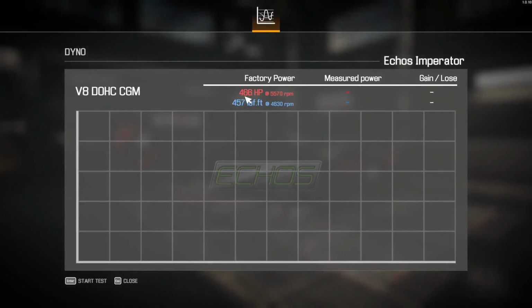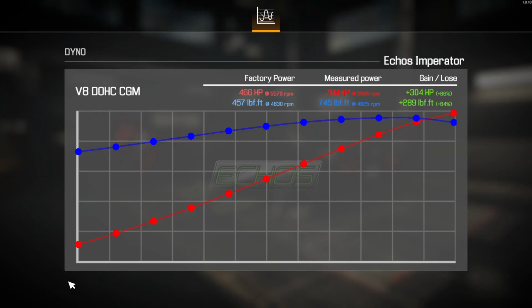So 466. I bet it's gonna crack... Well, no. I was just gonna say, I bet it's gonna crack 1,000, but I don't think it will. Because, let's see, 932 would be a 100% increase. I don't think it's gonna go that high. Horsepower beyond what it had, though.